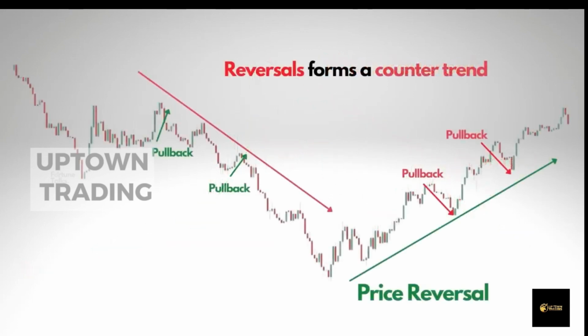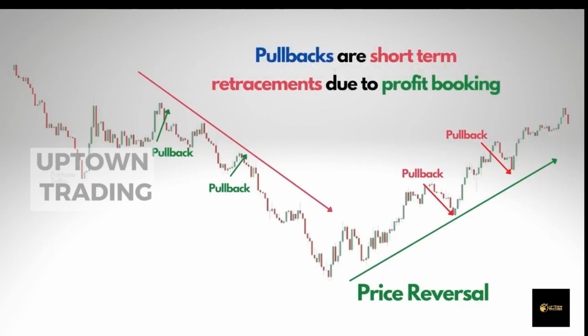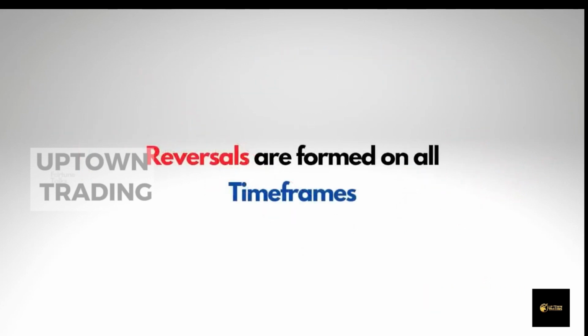And the main difference between them is that a reversal keeps going and forms a new trend, while the pullback ends and then the price starts moving back in the trending direction, or simply the price will continue with its previous trend. Reversals often occur in intraday trading and happen rather quickly, but they also occur over days, weeks, and years. Therefore, reversals occur on different time frames which are relevant to different traders.